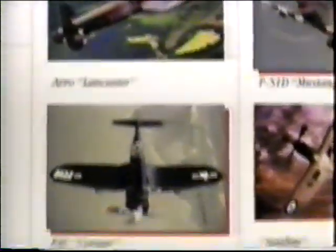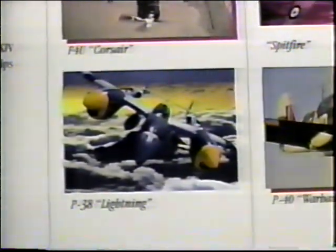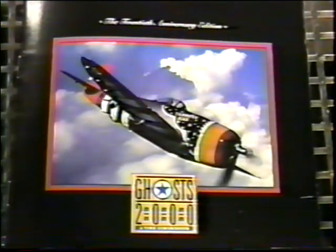You have enough of these in your shop and you'll be wanting to build a Warbird. Awful lot of cool stuff. Hey, Spitfires! If Warbirds turn you on, it's a good source of inspiration. That's a nice picture right there. Here's the information - it's an 800 number. Call them up, you get a free little booklet like this and you can order up all your Christmas presents for your aviation-type friends. Just like ProStunt products, their catalog is free - they'd love to get you on a mailing list.